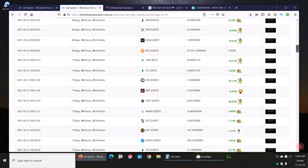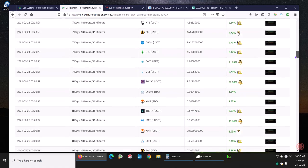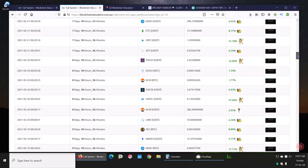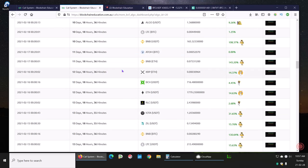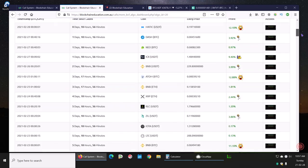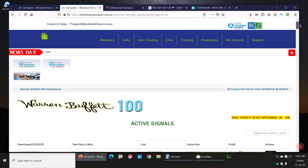So anyway, once we get down to about 6-7 days, we start looking at some really good numbers here. They're usually better than this, and the reason is because Bitcoin has dropped, like I said, around $15,000 in value. Now you can see that even though it did that, a lot of these are still making really good profit. 145% on BNB. That's been a crazy one. 6 months ago, BNB was like $12, $15. Now it's gone over $300.